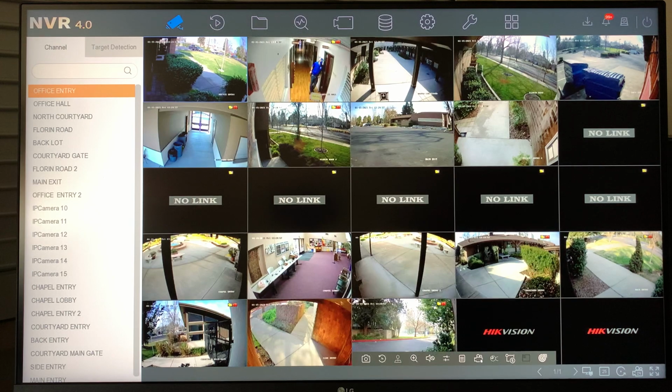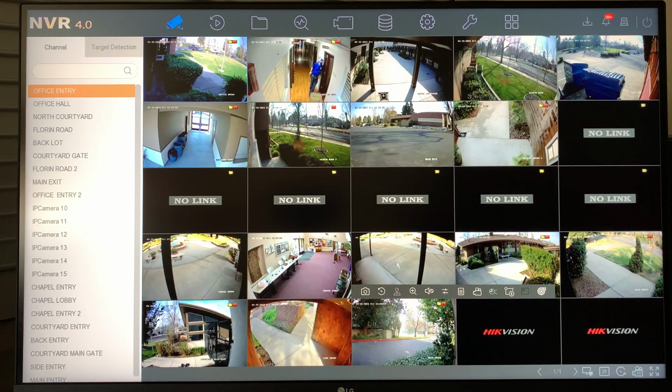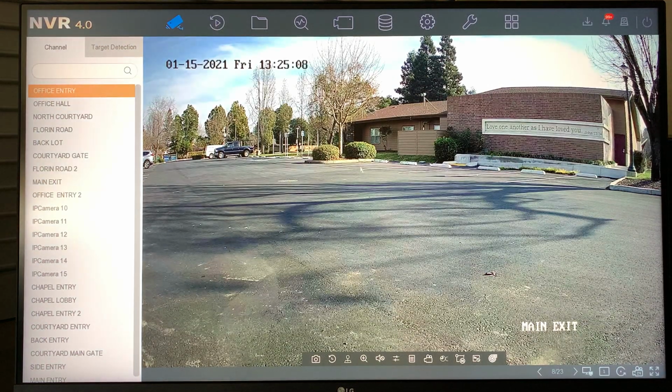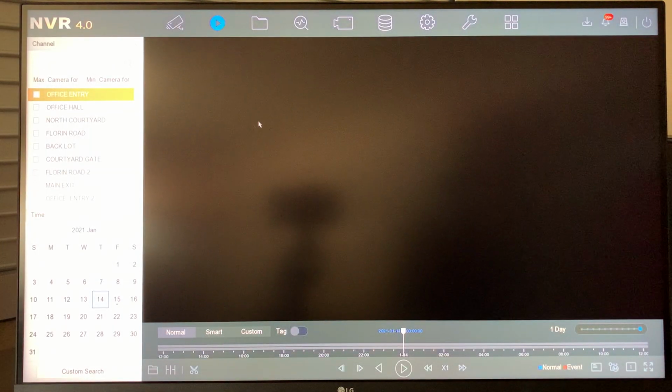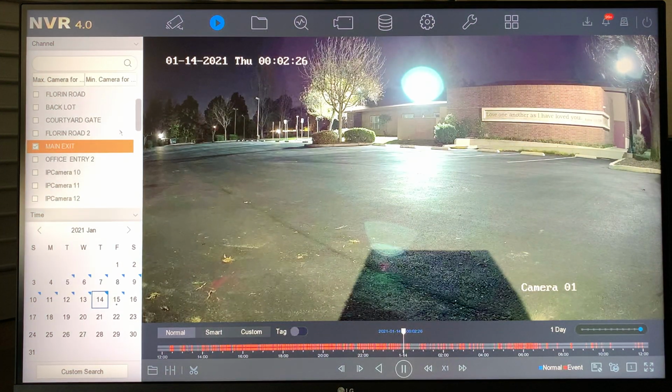Choose a driveway camera, and I want to see what the license plate looks like. Where's it at? Is that the bottom one, Doc? Over here. Yeah, that's right, the bottom. Yeah, that'll work. Playback. Called it main exit for you. And you know the guy came in at 4:15.